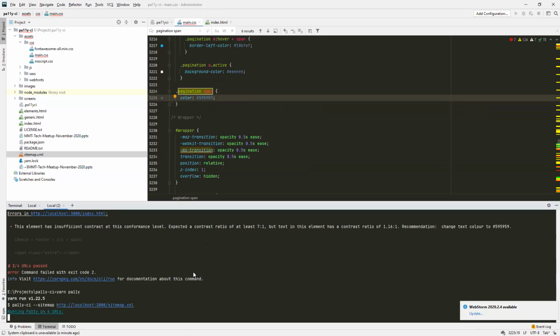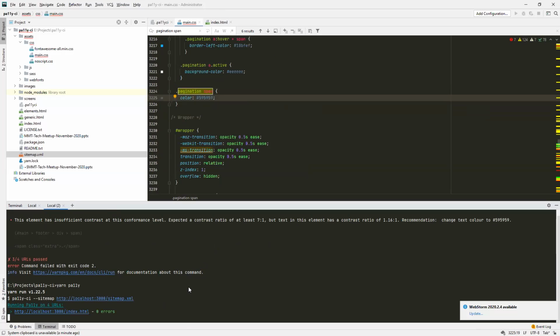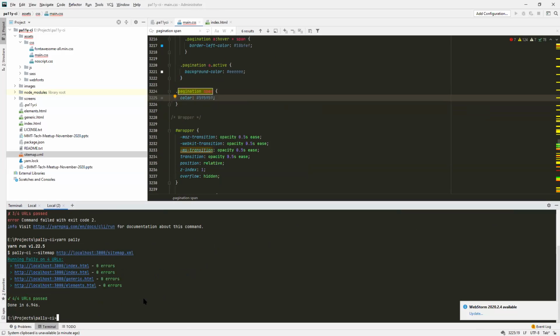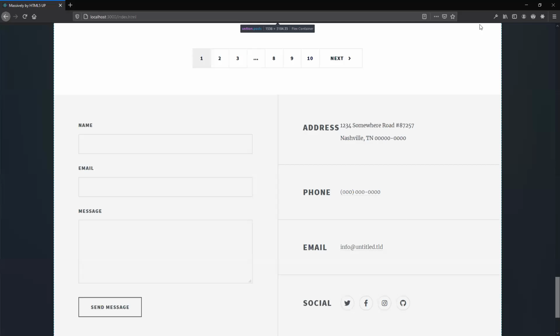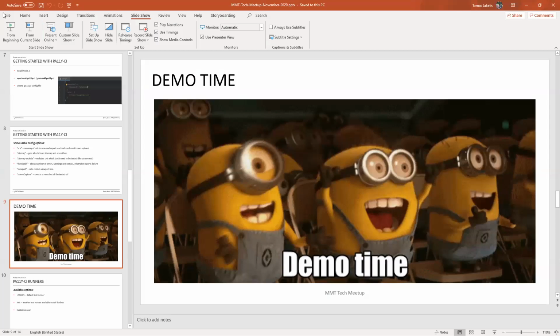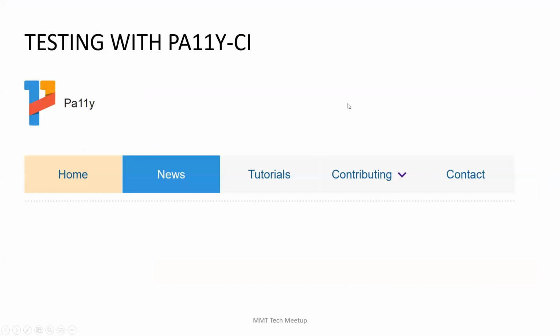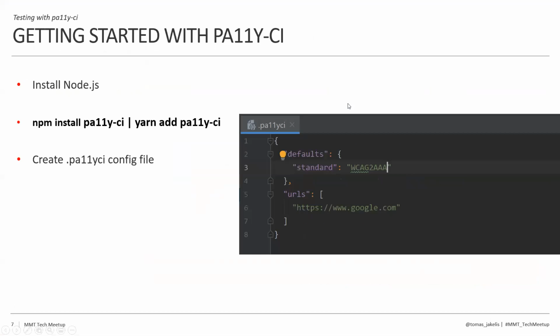So now we should have everything, all our pages passing. So we are in a happy position. I think I took longer than expected, so I'll try to be quick with the next slides. Just get those through.